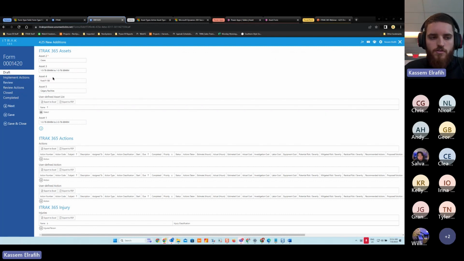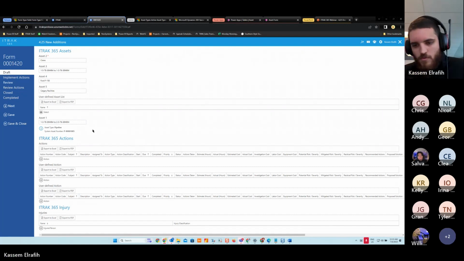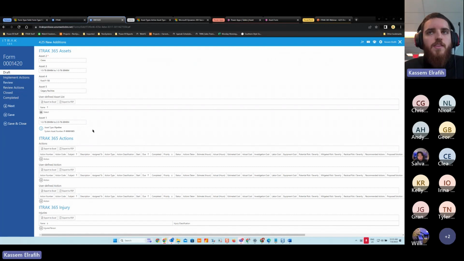Even though previously there used to be equipment, facilities, and vehicles, all the assets will live on that same type of record. What else is cool about this is that the quick view form, like we spoke about, will show you details if there are any for this asset. You can set this quick view form to anything you'd like. It is customizable, and we're turning on two-way sync for next release. So when you're on mobile and you select an asset, you can hit this little eye icon and see these details on mobile as well, which wasn't a feature previously.